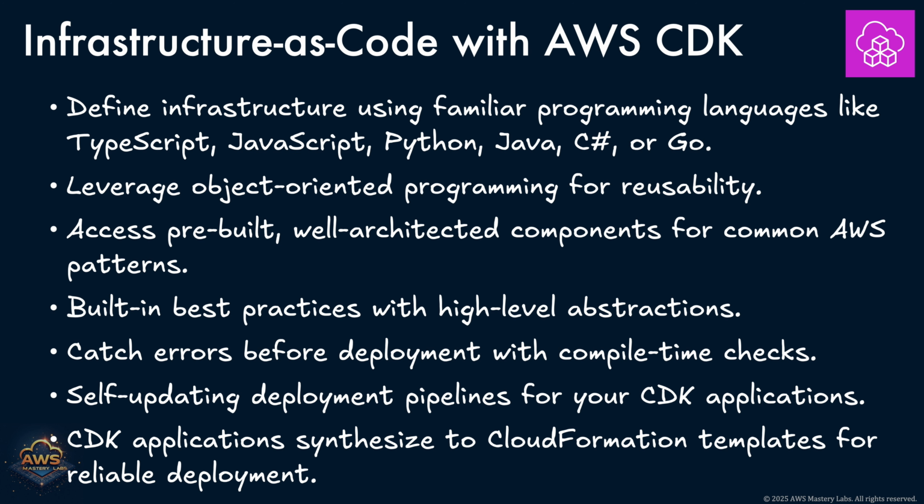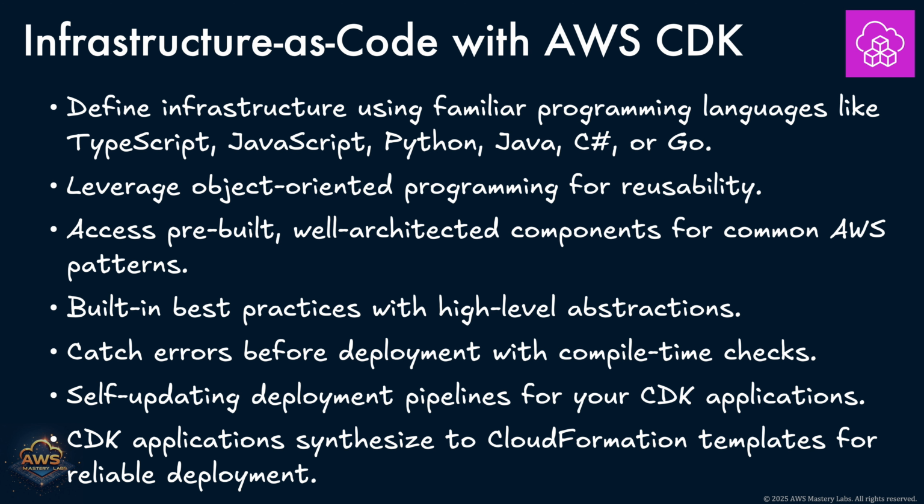The CDK also provides high-level abstractions that let you focus on your intent rather than low-level configuration. Instead of worrying about every individual resource, you define what you want, and the CDK handles the details. Because you're writing code, you also benefit from type checking and compile time validation, catching many errors early before you deploy. This makes development safer and faster.